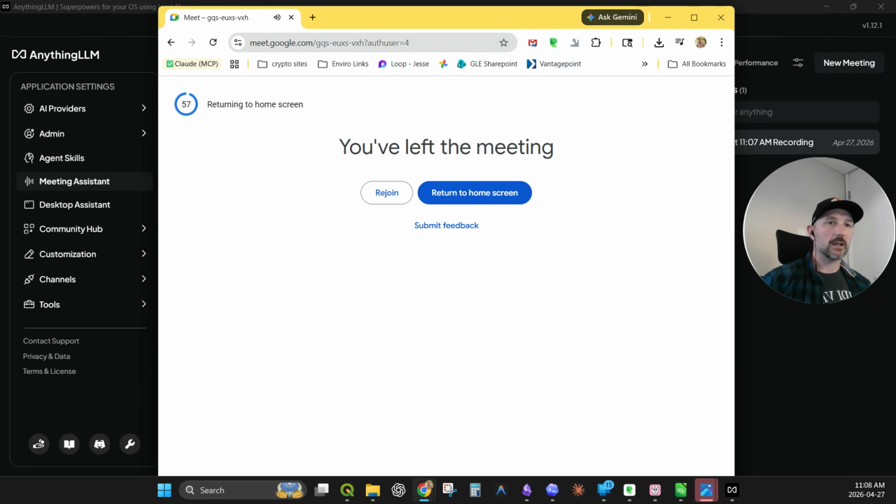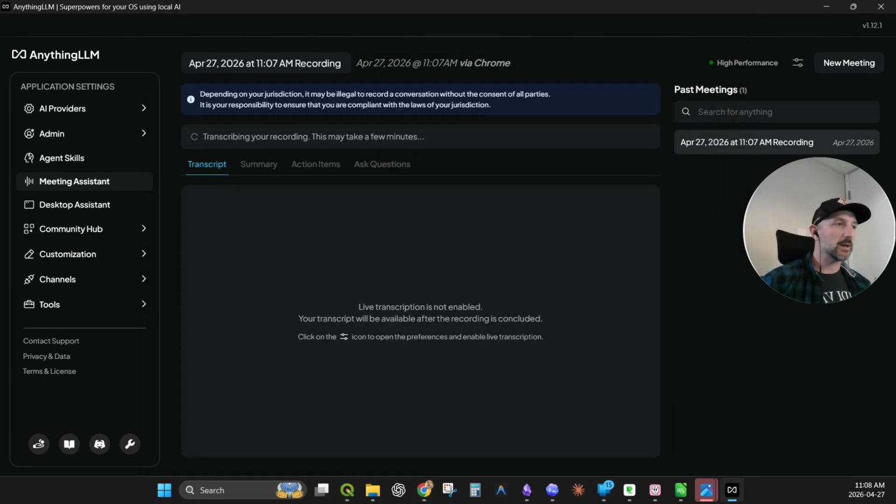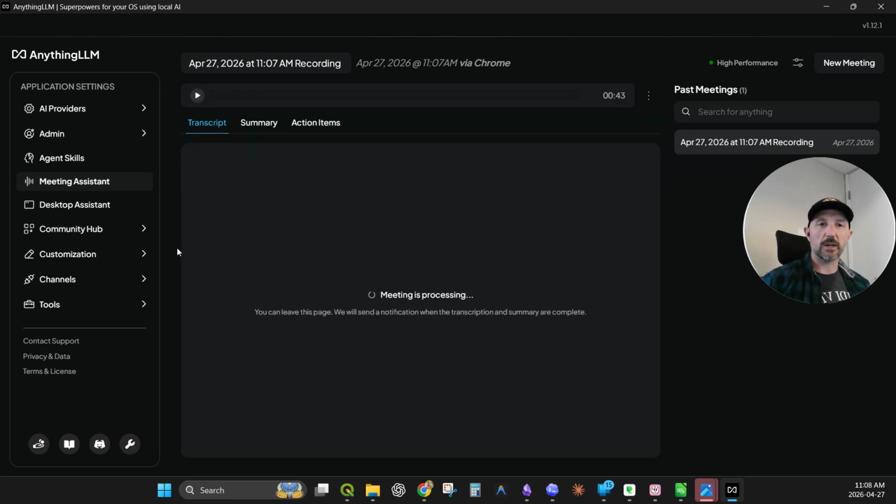And yeah, I got another little desktop notification pop up here. It says AnythingLLM is transcribing and recording, generating a summary, and doing action items. Will notify you when it's done. So it's just working right here. I think it's pretty cool. I'll use it for a bit and maybe do another review of it in a little bit. And it doesn't seem to be using up too much bandwidth.